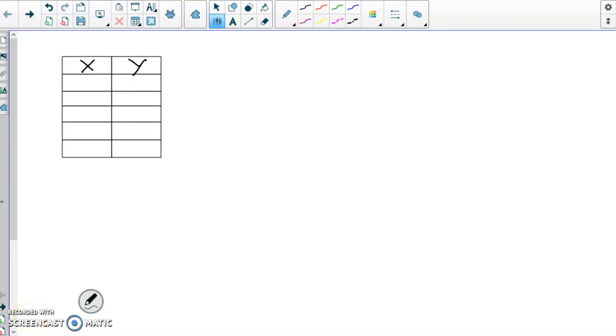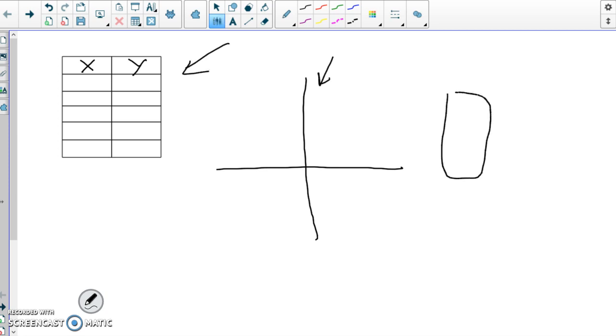Hey, hi, welcome. We are going to talk about lesson 4.1 today, identifying linear functions. We've been looking at different types of functions, and we know that we can see a function as a table, a graph, a mapping diagram. We know that all these represent functions or relations. What we want to talk about today are linear functions.